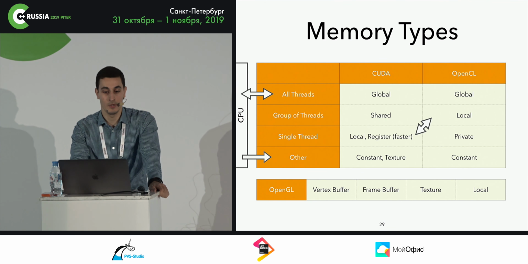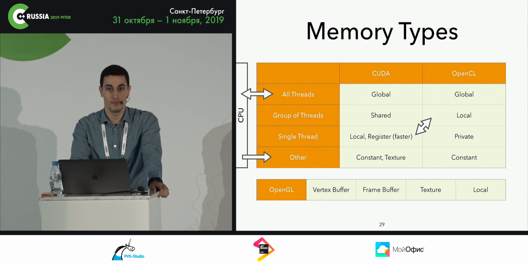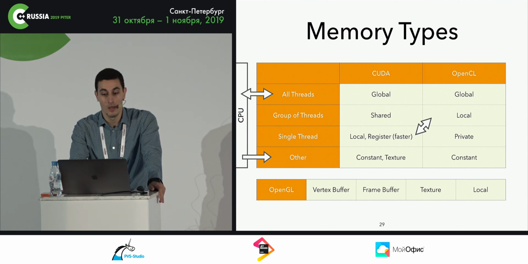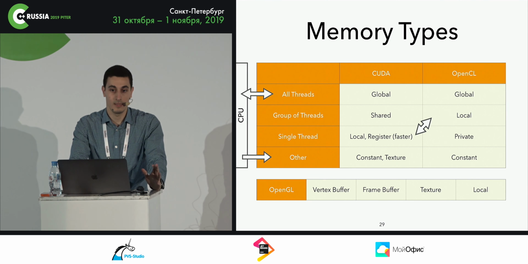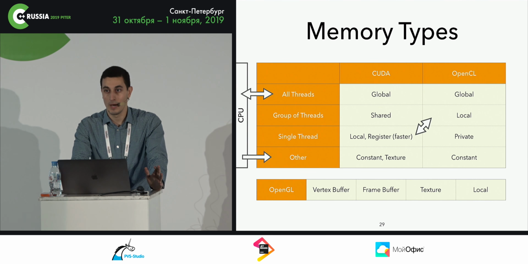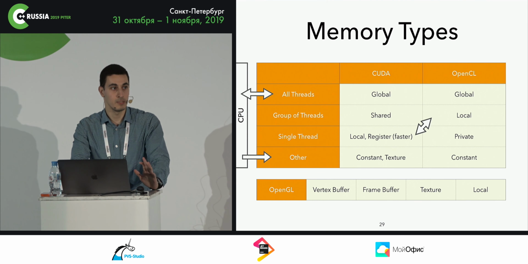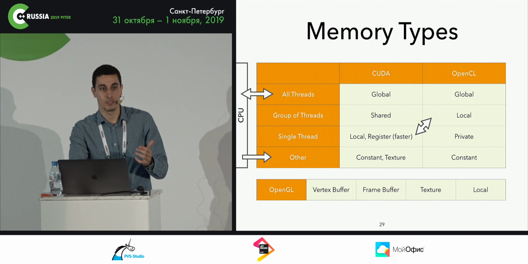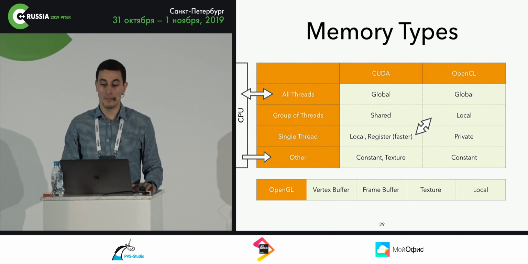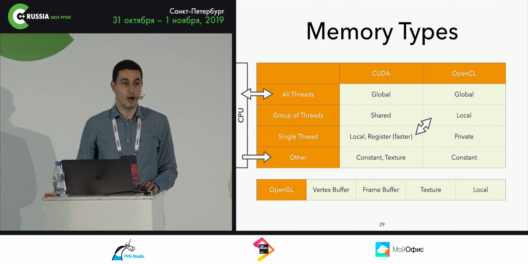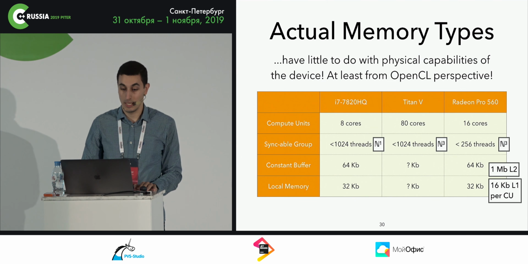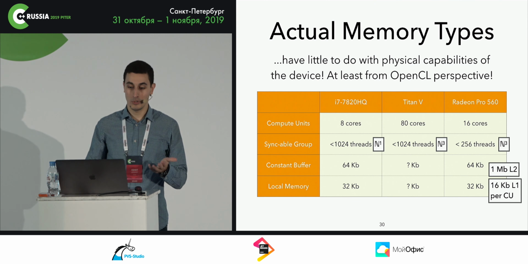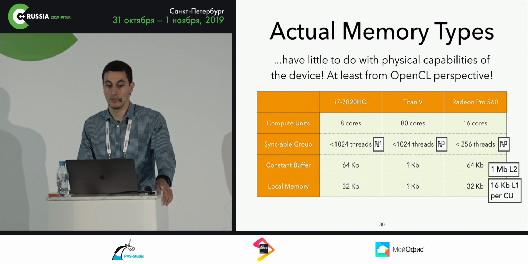So one thing that you can note is that OpenGL, which is a graphics API, targets the same devices as OpenCL. They both target GPUs. And physically, the devices are the same. But from the logic perspective, we want different keywords and different abstraction layers depending on the application. So the keywords that we use for memory qualifiers in OpenCL and CUDA are very different from the ones that we use in OpenGL. And the logical memory types that we just discussed are different from the actual memory types that are presented over here on this slide.